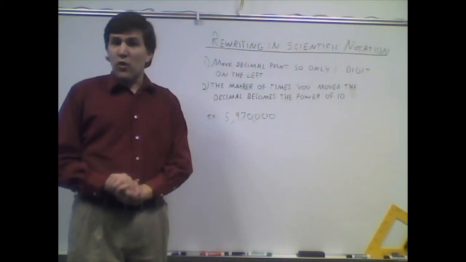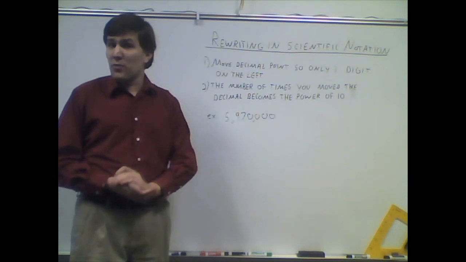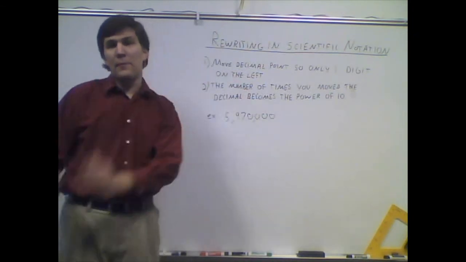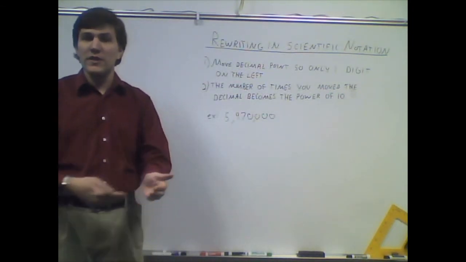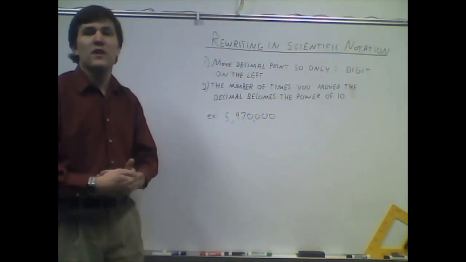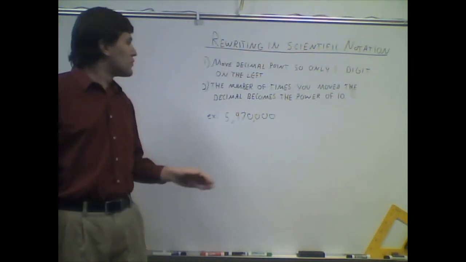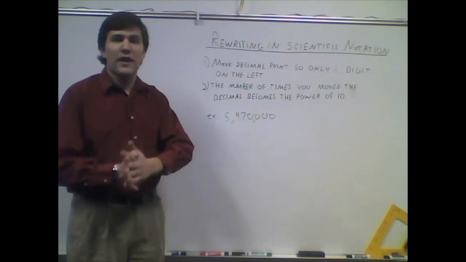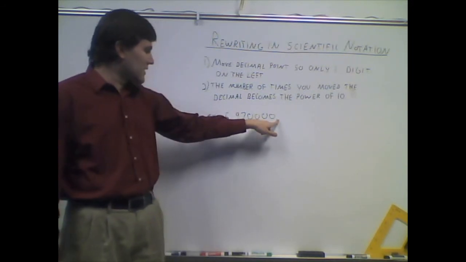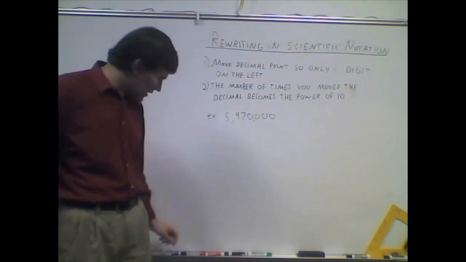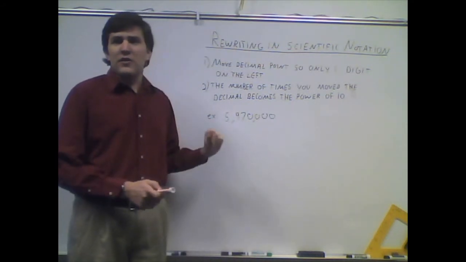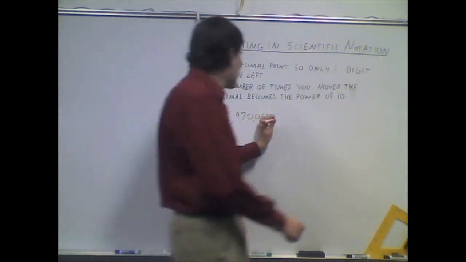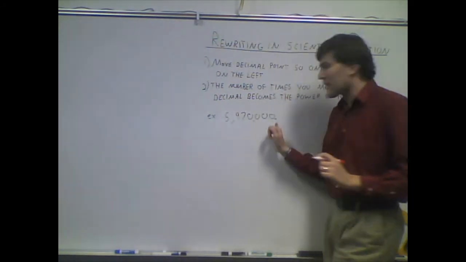Now that we've done a little bit of work with rewriting in standard form from scientific notation, we're going to go backwards. We're going to go from standard form back into scientific notation. The way that we do this, we just reverse the entire process. So instead of moving the decimal to the right, based on something that starts off as a decimal, and then adding zeros, we're going to be moving this decimal point over and taking away zeros. If we look here, you're going to see that there isn't a decimal point right now. Remember that every whole number has an implied decimal point right at the very end.